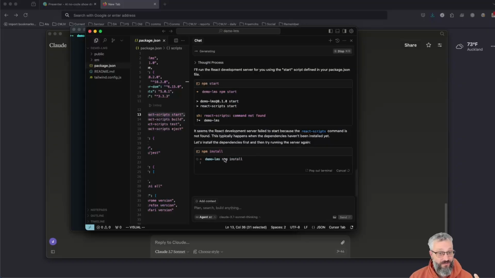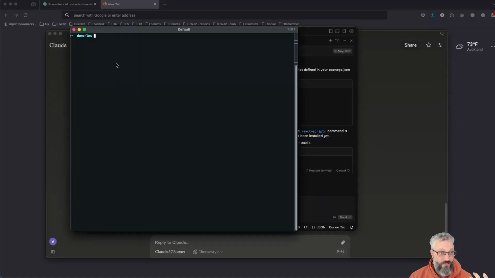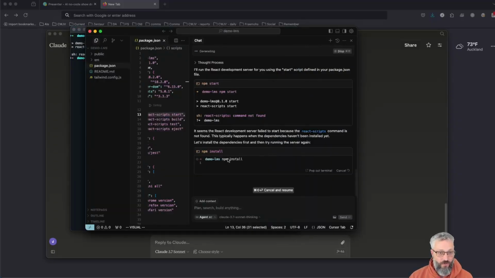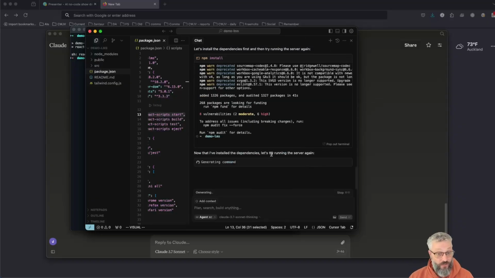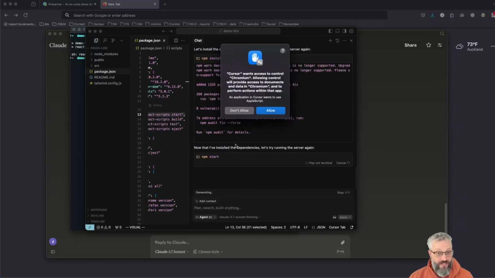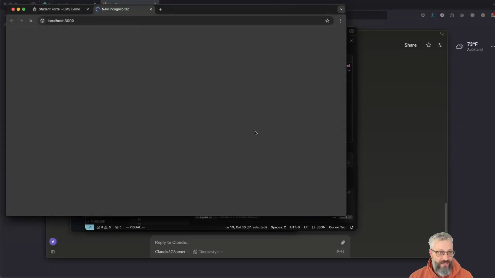It's going to be smart enough to realize that's because it hasn't installed the libraries. So normally you'd type npm run start in your terminal, what's that mean? Maybe you Google the error, maybe you ask someone, you're a bit stuck. And here, well, the agent's running it for us. It's going to actually install the packages. Then it's going to start the server. And so it's not just a case of teaching me things I don't know. It's a case of doing the work for you in your terminal, in your editor. It is really turning things on its head. So it's installed the dependencies for us. Now it's going to try and run the server. Now it's going to ask me if it's allowed to. Oh, look at this.